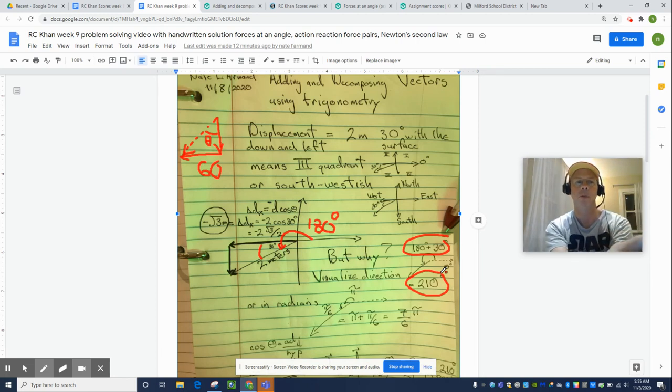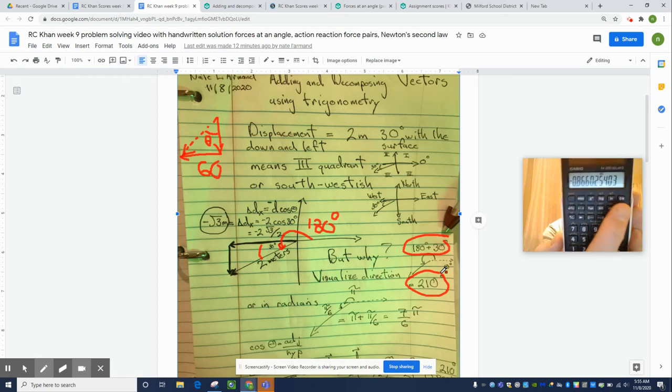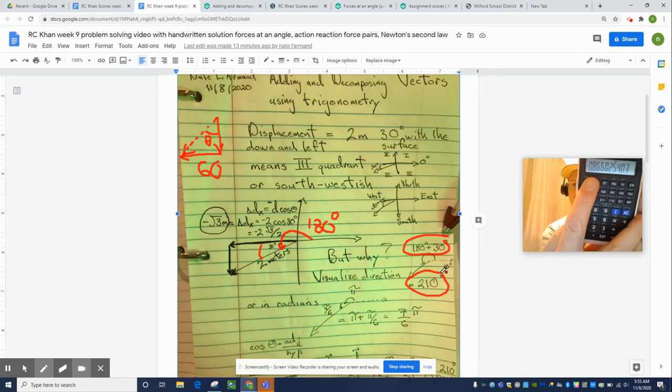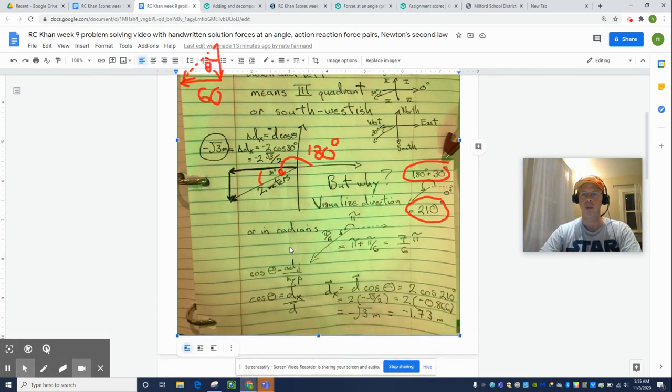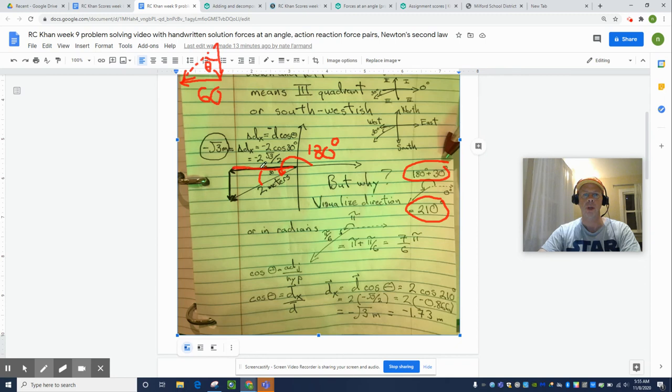Then you just hit cosine up here, and there it is. Oh, it doesn't say negative root 3 over 2. Right, well, that is negative root 3 over 2. The maths teachers like the pure ratios, but the science teachers, at least I find the decimal to have more meaning. So the adjacent side is 87% of the hypotenuse. That's what cosine of theta means. Cosine of theta describes the ratio of two sides of a right triangle: adjacent divided by hypotenuse equals cosine of theta.